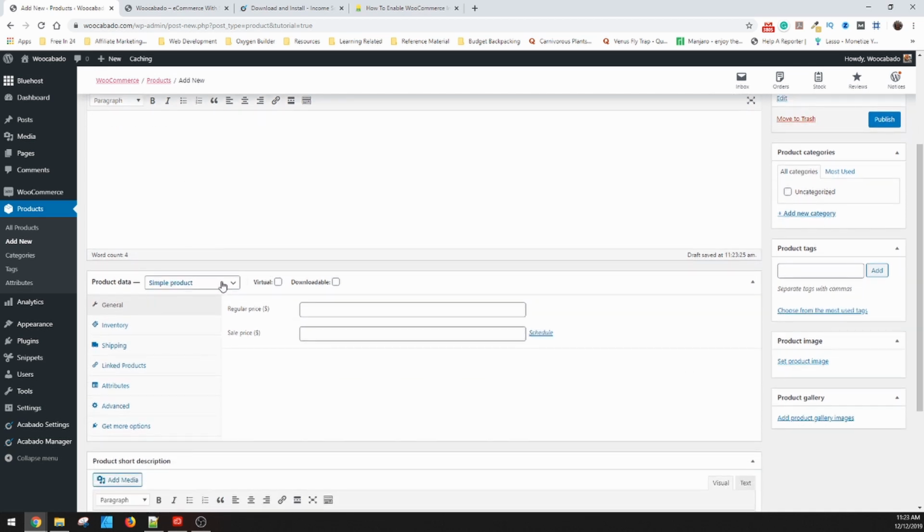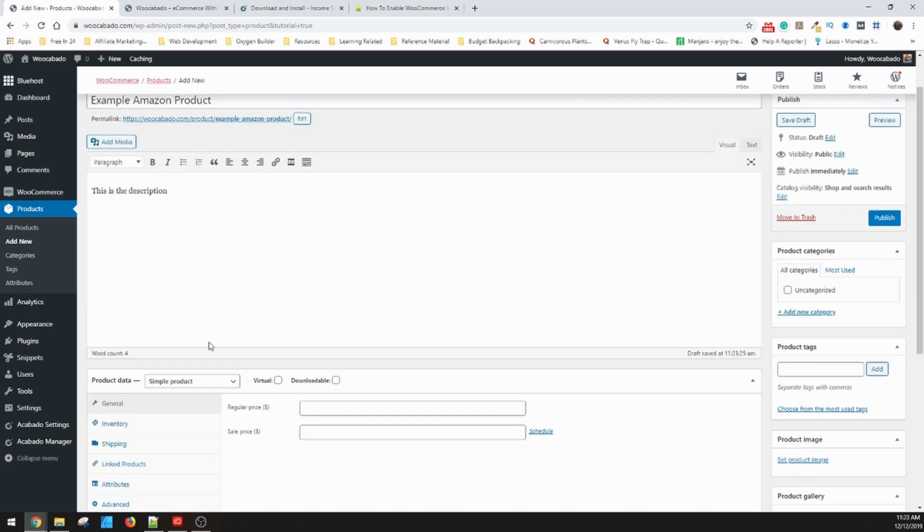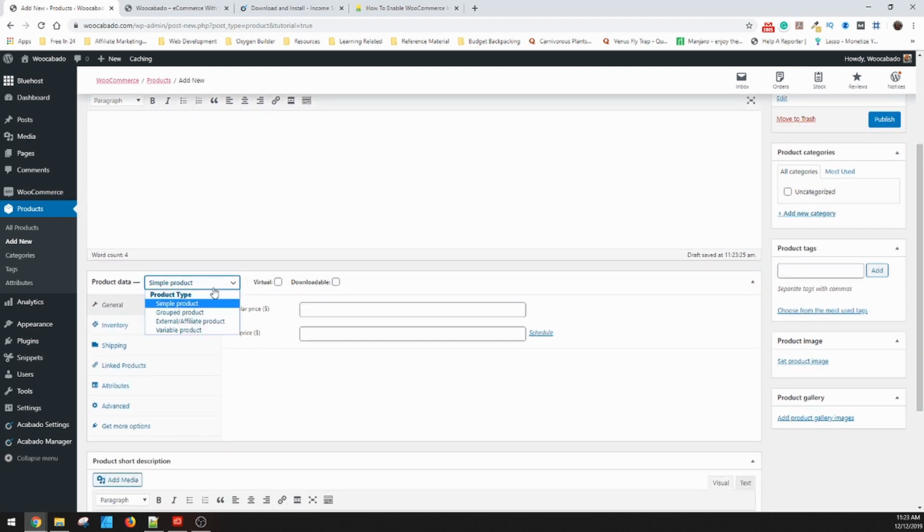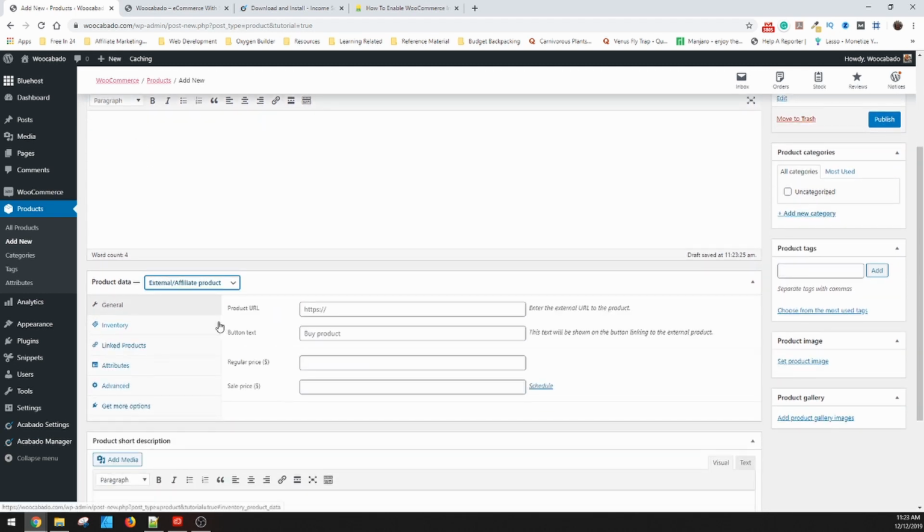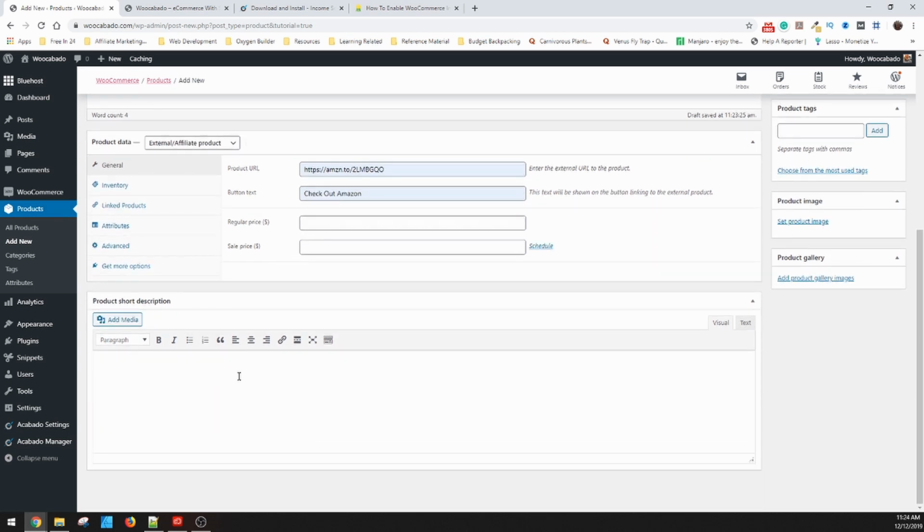And then here's where you get to products. So for an Amazon product, we're not a simple product. What we want to do is actually go to external or affiliate product. And what you'll do is put in the URL, one of them that I saved, and then check out on Amazon, right? And then don't put prices, obviously, because you don't know what they are and you can't pull them without an API, so you'll get yourself in trouble. Because they're an external, there isn't anything else, because it's going to actually help push them to that link for you. And then the short description is what goes to the side of the product image at the top.